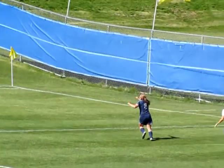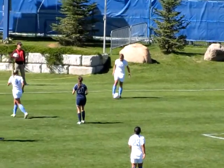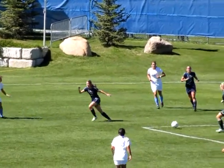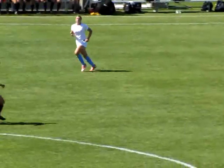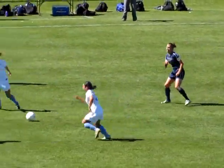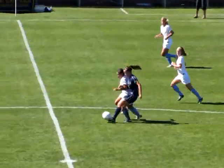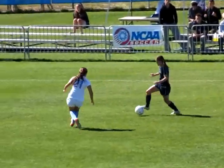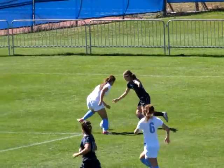Here's a big throw in from Halenga, but all she can find is the head of a Mines player. That player hits it right back to Halenga, who's going to pass to her compatriot forward there, and that is Egbaum. The ball, as she tries to turn it, gets away from her. Here comes Mines again. They're still deep in defence, passing a little better, our Mines. And now it's over the head of Romero, but that Mines player, the winger, is going to get it, but she's way out wide, now dribbling towards the box.